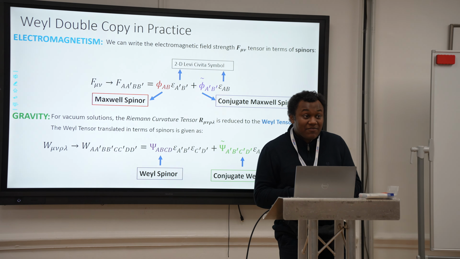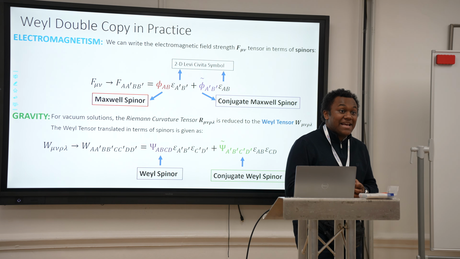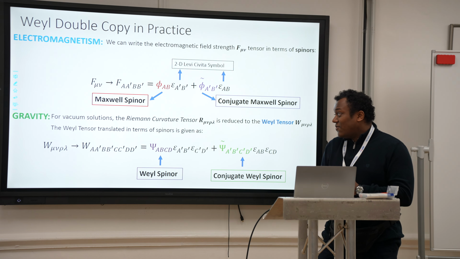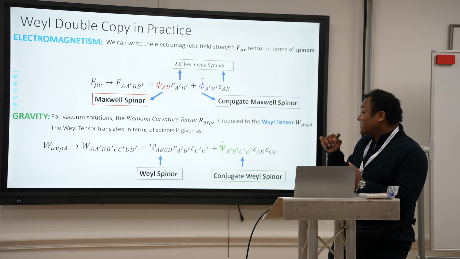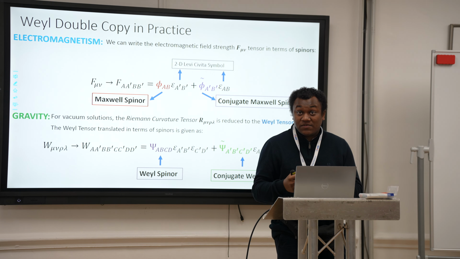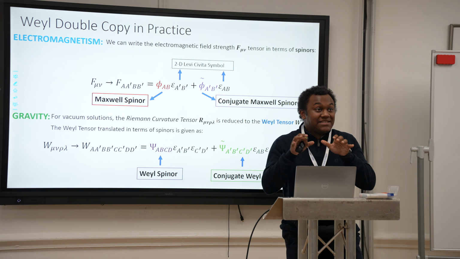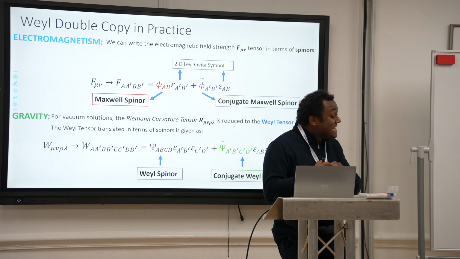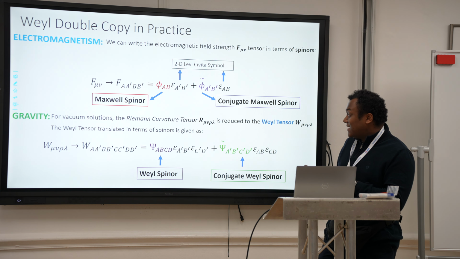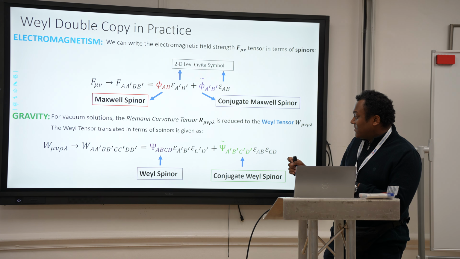If we were to play this same game in gravity, we start off with the Riemann tensor, but then, as I mentioned before, we want to restrict to the case where we only have vacuum solutions. We call that in general relativity the Riemann tensor for vacuum solutions, which is down to something known as the Weyl tensor. From this Weyl tensor, we then play the same game. We convert it into the language of two-component spinors. We get this eight-index object here, and then again we decompose it into its constituent spinor fields. In this case, we see that the Weyl tensor in spinor space is given as a combination of two fields. So it's given as a combination of something known as the Weyl spinor, which is a four-index object here, plus its conjugate Weyl spinor.